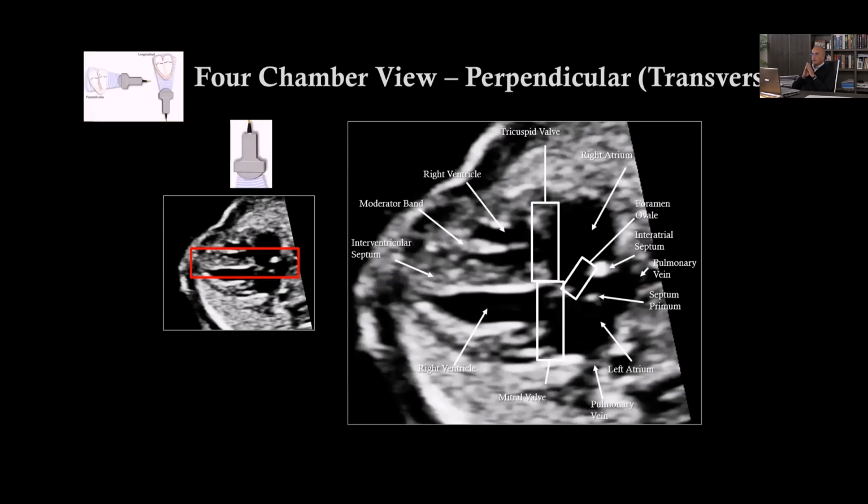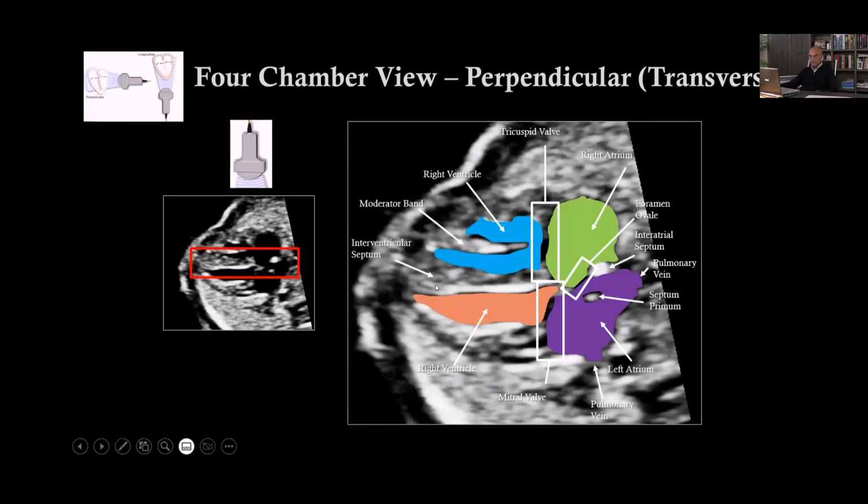As I told you before, when you are scanning the fetal heart, when possible, it is very good to obtain the perpendicular and the apical view of the heart. Why? Because you know that the longitudinal resolution of the ultrasound is greater than the lateral resolution. So in transverse view, for example, you will see very clearly the septa, the intraventricular septum, the atrial septum, the lateral wall of the heart, but you can't see very clearly, for example, the atrioventricular valves.